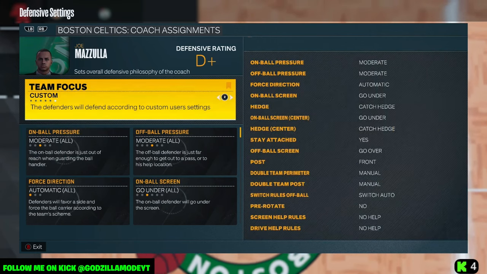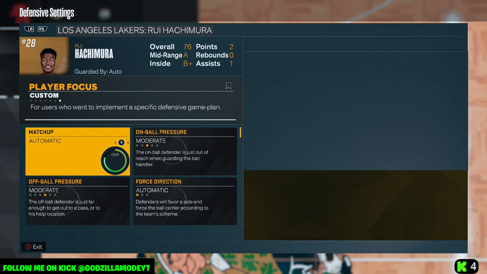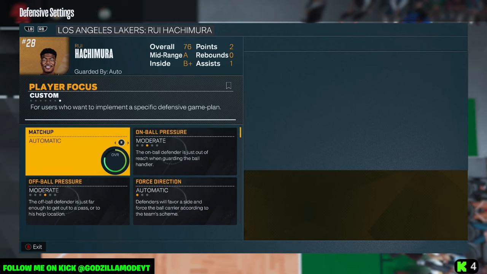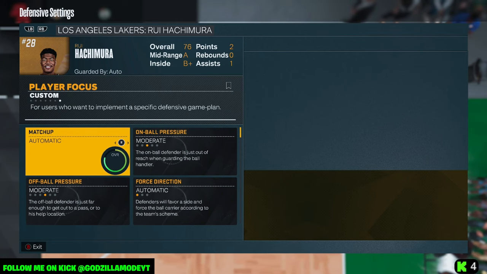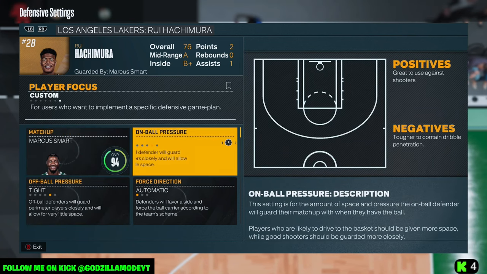Now, if you have an elite defender like Marcus Smart, remember to always check your player badges. Marcus Smart is the former DPOY. He has Hall of Fame badges everywhere on defense. I'm going to press Marcus Smart, right? I'm going to run tight and tight on him.